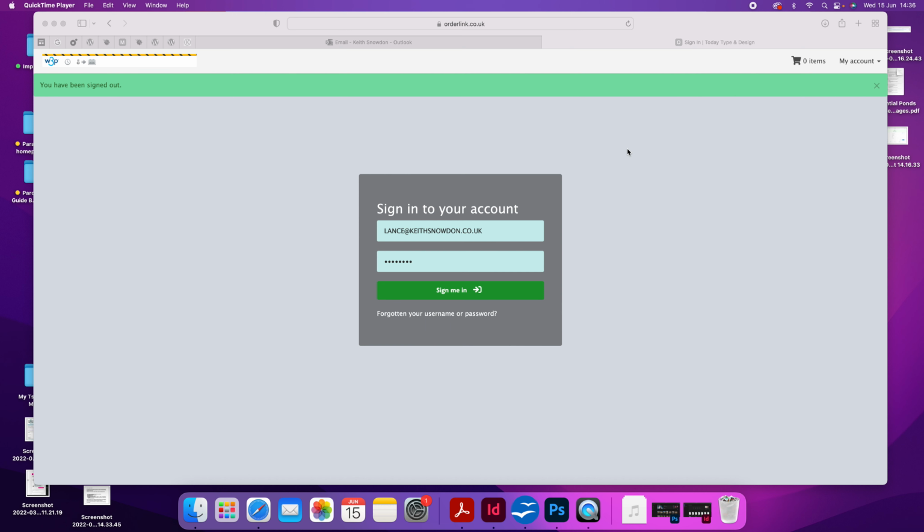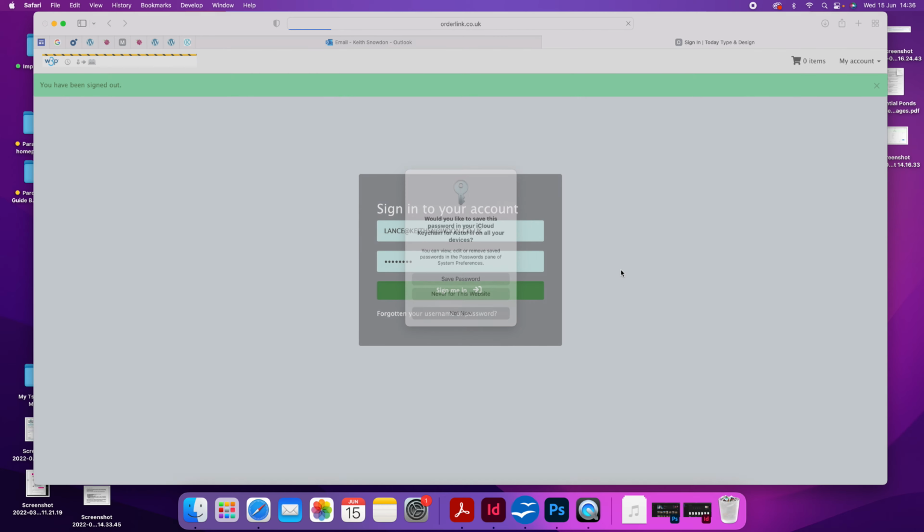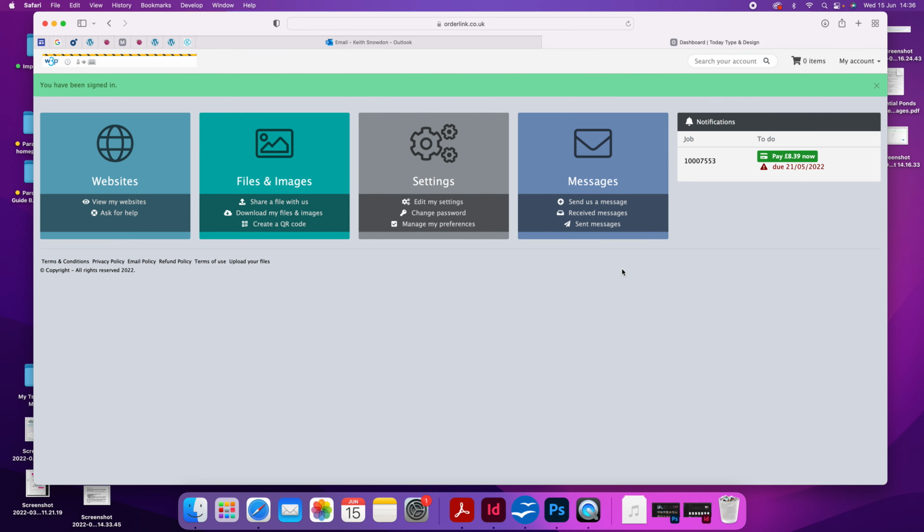text changes. So the first thing to say is I've sent you an email, and on the email there is a link and a username and password. If you click on the link, pop in your username and password, and then click on sign me in. That will then bring you to this screen here. You can ignore any messages on the right hand side about payments due. There's no payments due, so I'm not sure why those appear.